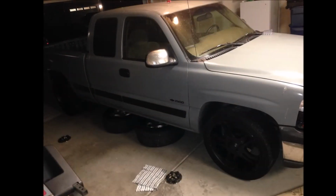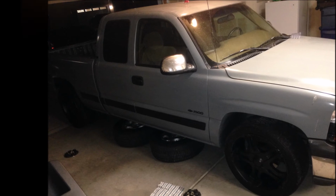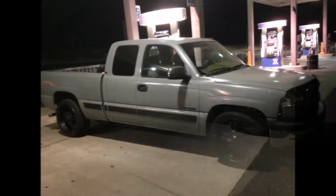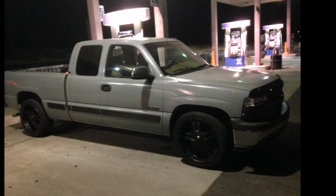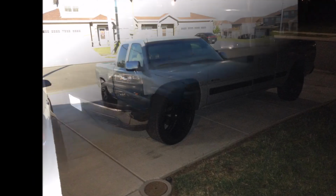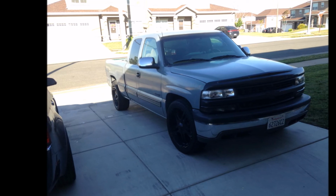The truck is dirty. I ended up throwing the wheels on. It was nighttime, so I took it by the gas station so I could get a good picture of it, because I was trying to get this video made. But I'm gonna end up taking some pictures of it in the daylight in the morning so you can see what it looks like. But that's what it ended up being. That's my budget rattle can truck right there.